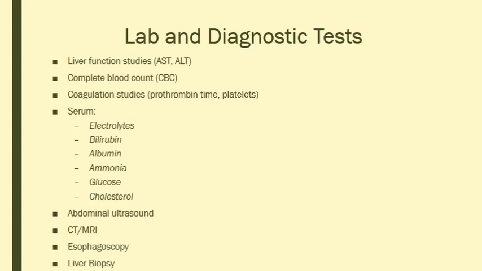We talked about our electrolytes, but whenever we are looking at our labs for a patient who has a liver disorder, we also need to look at their bilirubin level. When we're looking at a bilirubin, normal is 0.3 to 1. So if I see a bilirubin that's greater than 1, I am concerned. When that bilirubin gets over 2, jaundice will occur. So normal is going to be less than 1 on the bilirubin.